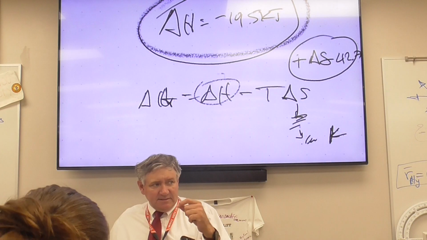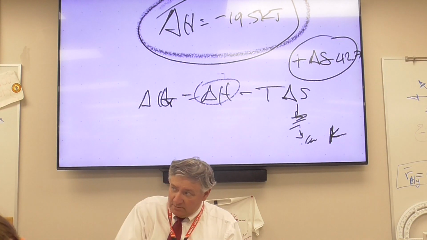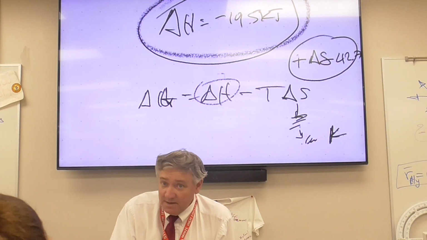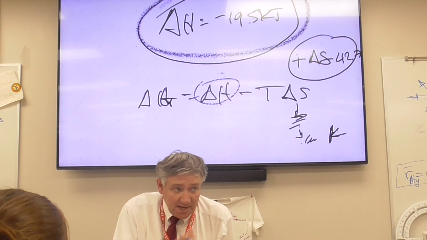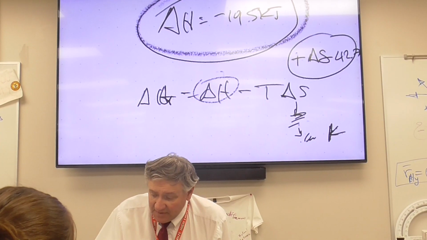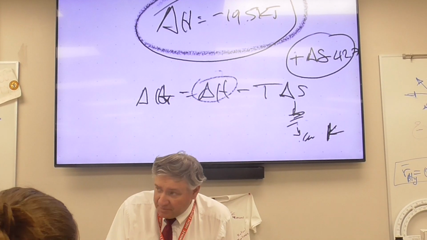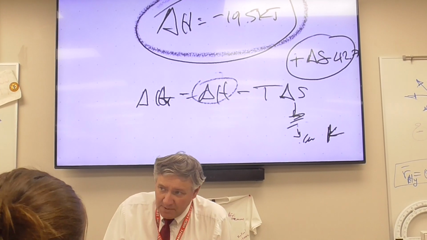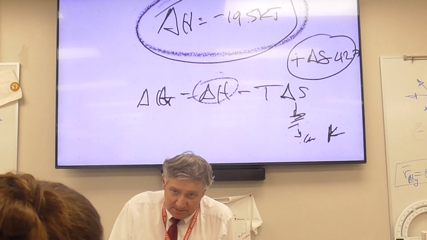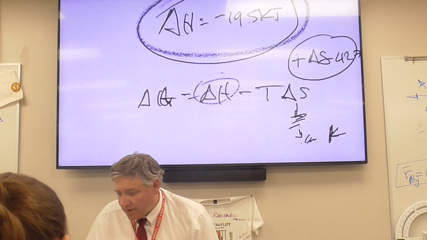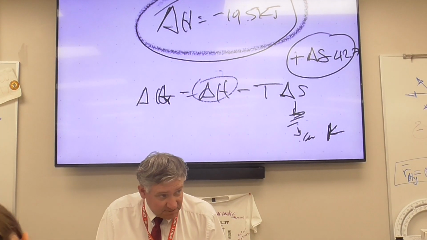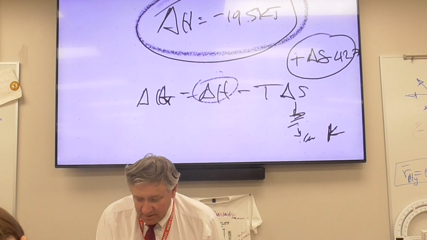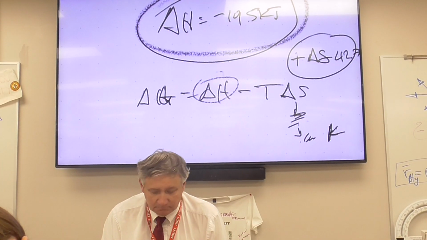So you have to make a decision. Either convert the kilojoules to joules or convert the joules to kilojoules, okay? I don't care. But what you cannot do is blissfully take that value of delta S and plug that in and use it straight up as it is. You have to pay attention to the units, okay? So if all goes well, if you're in kilojoules, you should get a value that's around negative 30, okay?